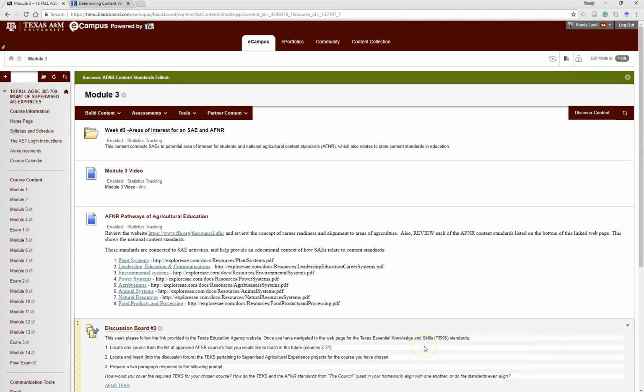This module, we're going to be working on time in your SAEs. From last module, you'll know that we looked at the planning of SAEs and what goes into it. What are the essential elements of that SAE? However, this module, we're going to shift gears, take it up a notch.